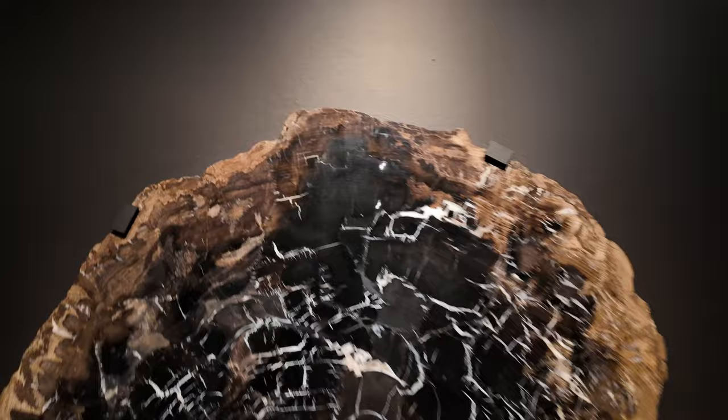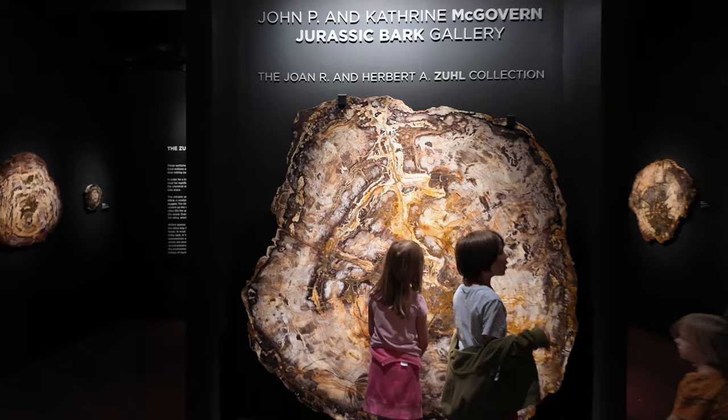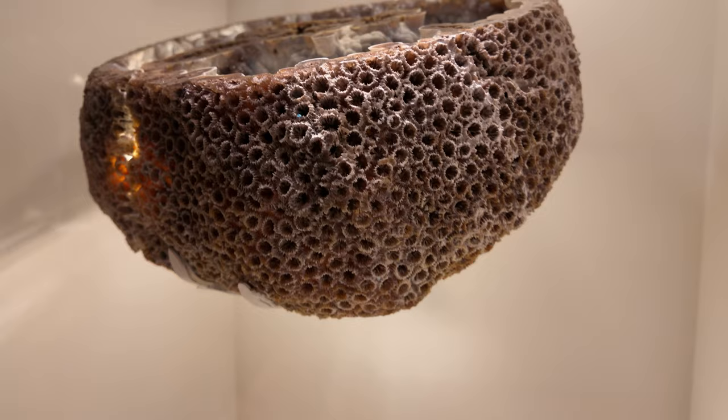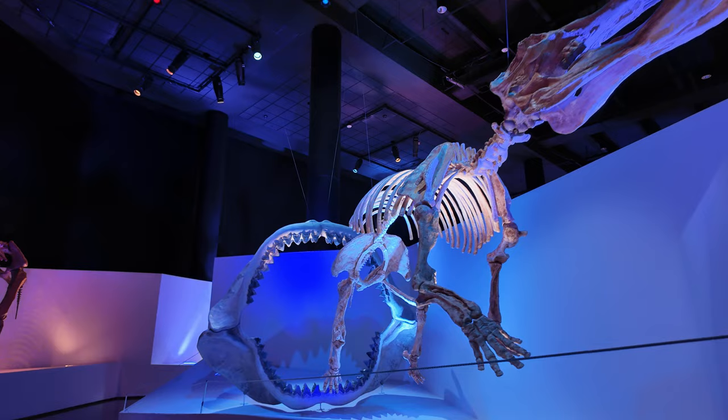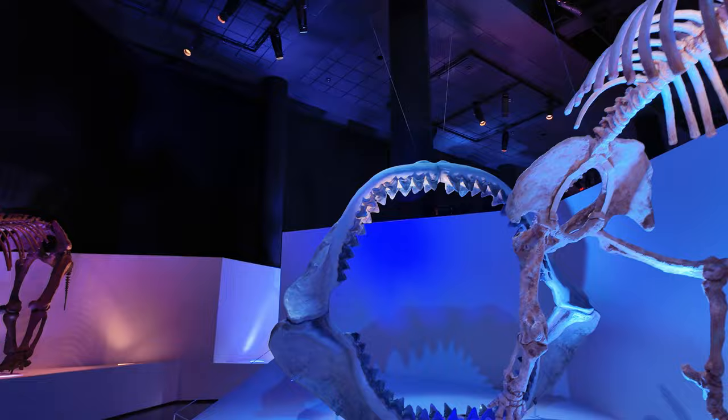Magnificent. This one's huge. Look at this one. You stand in front of it for scale. You got it. I think these are so cool too. With the light in it, what a nightlight that would be. Cool. I wouldn't be scared to swim with that. Yeah, would not even be scared. The Meg.